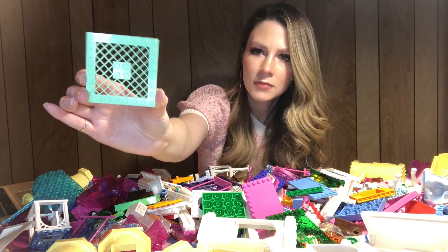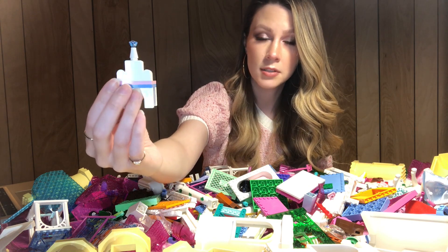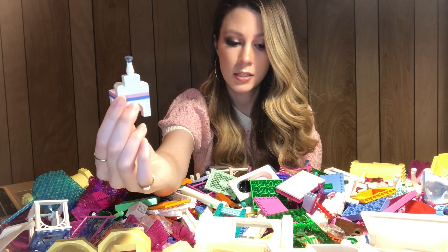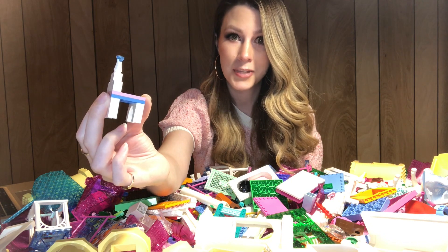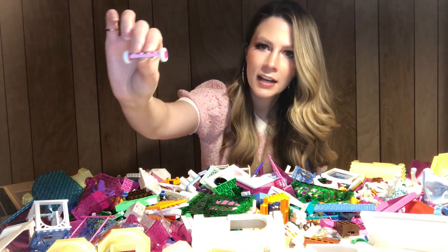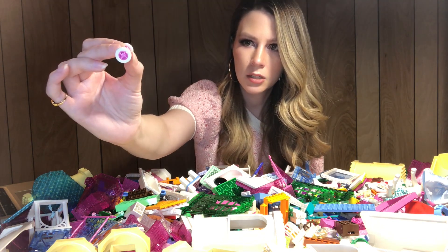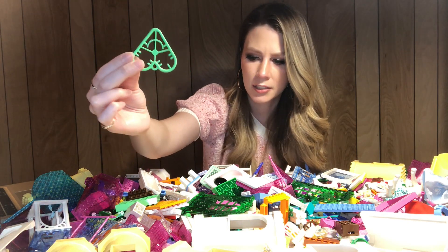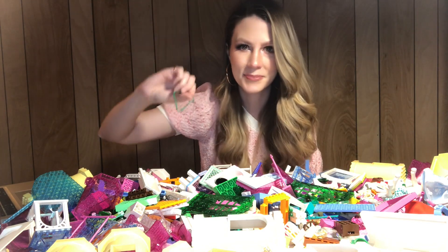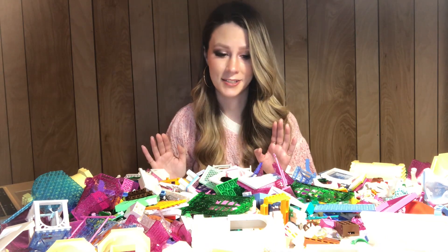There's a unique piece — a traditional Lego piece but in a fun light green color. The jewel on top is translucent medium blue, which is actually a pretty rare color for that jewel piece, and I've seen quite a few of those mixed in here. There are some classic snowflakes — I might have to turn some of these into Christmas ornaments. I've been needing these tires and wheels; that's another piece that goes to that first set I showed you — all pink wheels, super cool. I'm always surprised by how many sprues I find in this kind of stuff, whether they include the parts or not, just that people still have them after 20 years is crazy. There's also a tray — a cool piece.